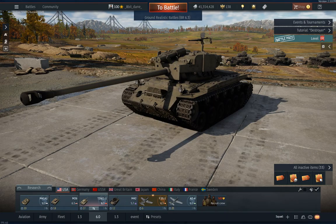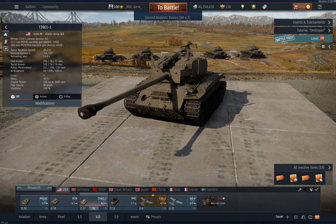The main and obvious difference between the regular Pershing and the Super Pershing is the gun. The 90mm gun on the M26 Pershing was similar in performance with the Tiger I's 88mm gun, but the US wanted something to match the gun of the King Tiger, so they developed the T15E1 90mm gun, and in real life it could pin the frontal armor of the Tiger I beyond 3000 meters, a Panther's frontal armor up to 2600 meters, and when they tried to shoot at a Jagdpanzer IV, it went straight through it and impacted on the ground behind it. So an incredibly powerful gun.